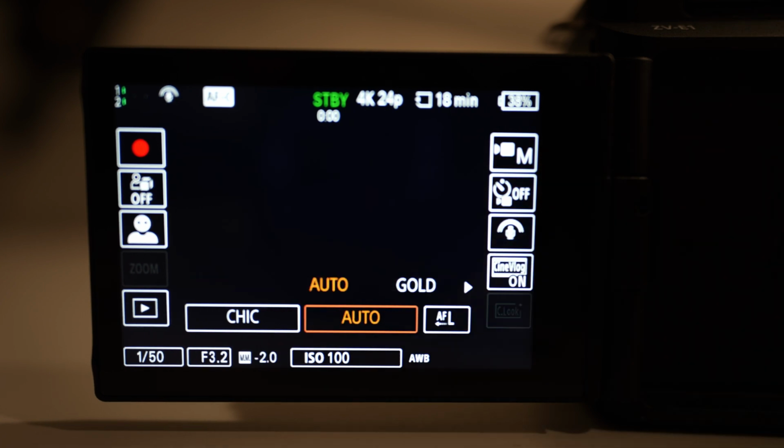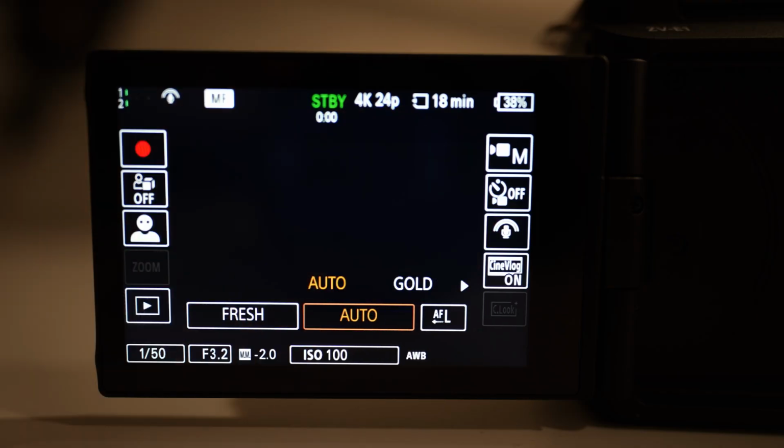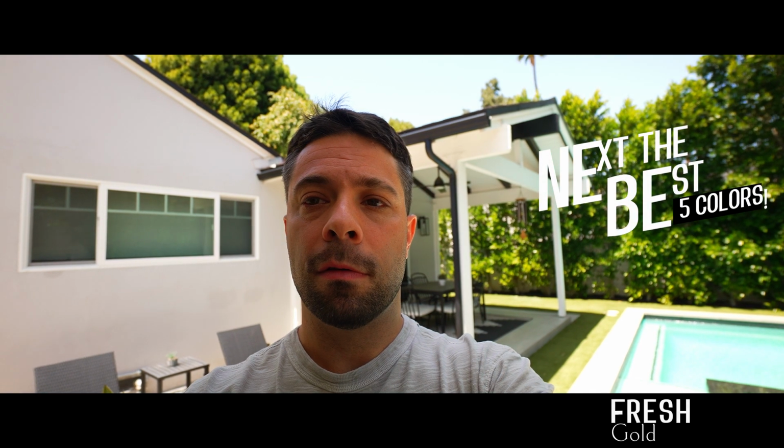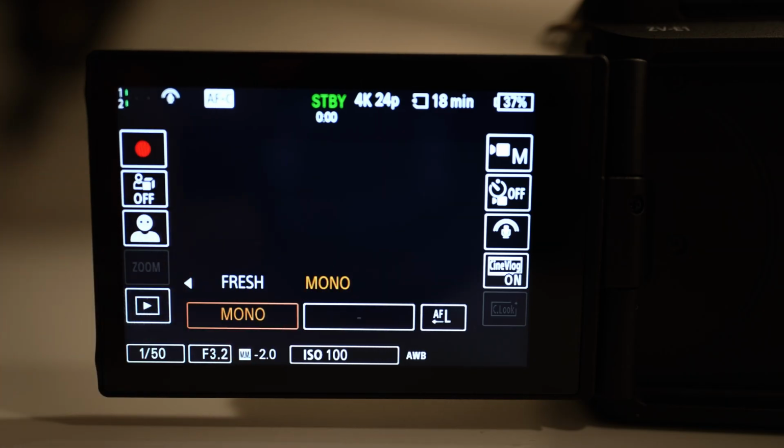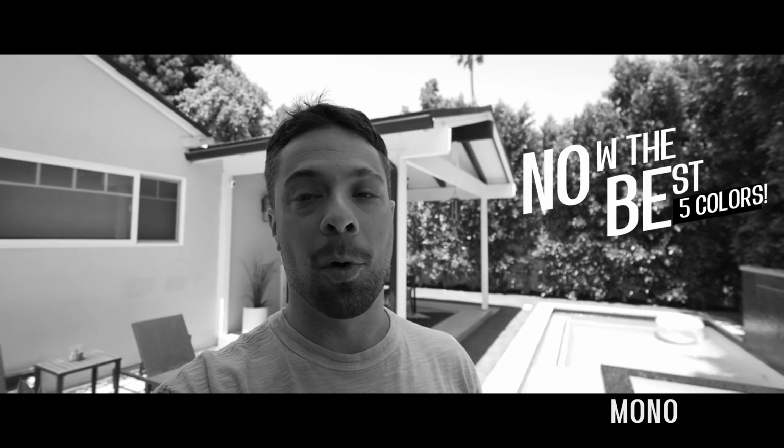So this is chic auto, chic gold, chic ocean, chic forest. Now the next one is fresh. So this is fresh auto, fresh gold, fresh ocean, fresh forest. And then finally, we have mono, which is their black and white, and there is no other customization tint to this. Okay, I'll show you them more in real world setting.